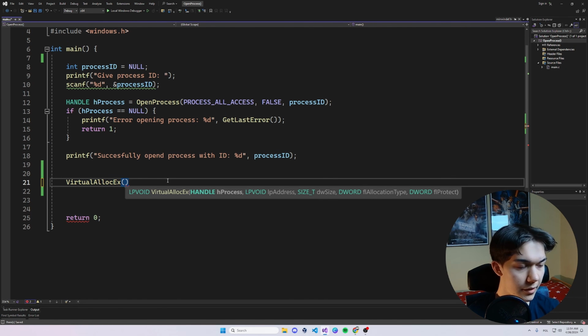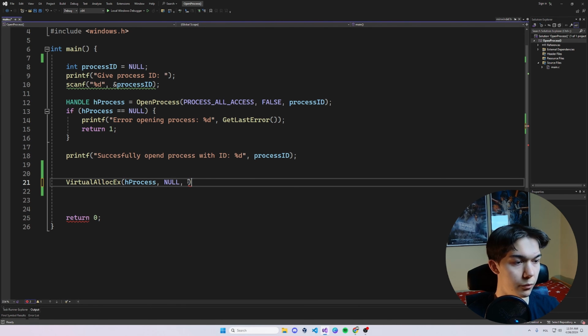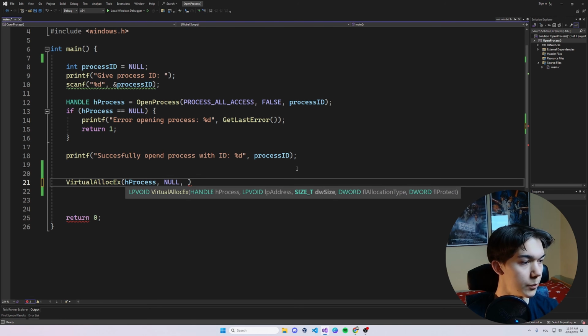Now, as for the parameters, first one is the handle to the process, second one is the address where we want to allocate this memory. Now, if you pass NULL here, it will be determined automatically, and that's what we want to do. Third parameter is the size of the memory that we want to allocate.